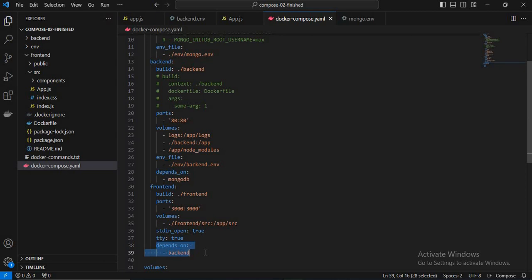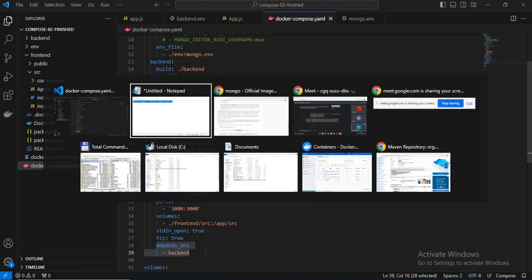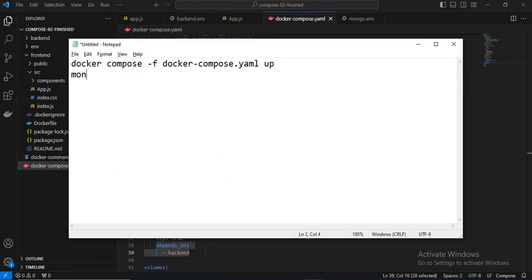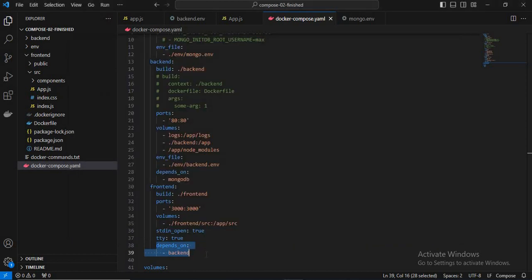So the order would be, once we start this Docker Compose up, like this: first the MongoDB container would be created and the MongoDB server would be started. Once it is up and running, then the backend would be created and started, and at the end, the front end container would be created and started. So this is how the dependency has been managed.